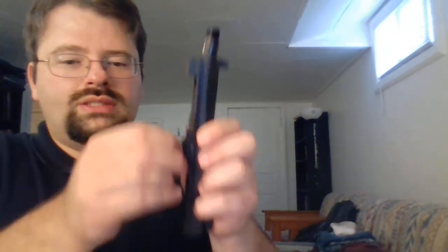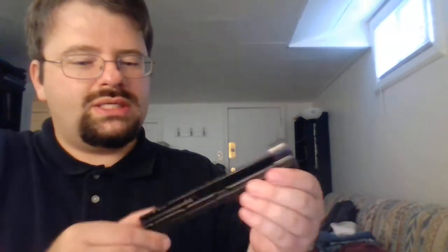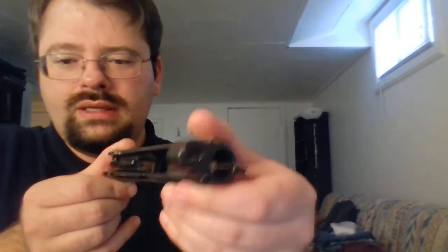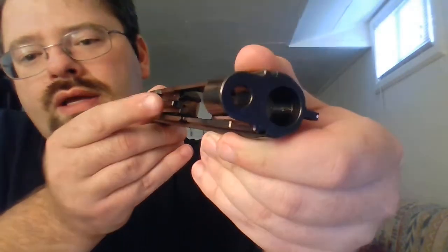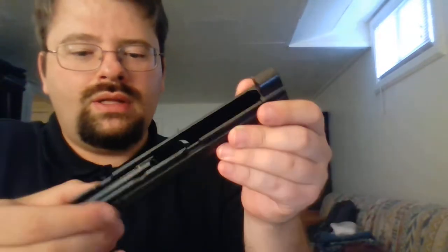Alright, then twist off the barrel nut. That protects the threads, and of course if you get a suppressor, that's how you're going to mount it to this thing, is with the threads. Barrel comes out, of course. Show you guys that. Fairly clean lines, most of it, which means that it does clean up fairly nicely. Show you the face of the bolt back there.